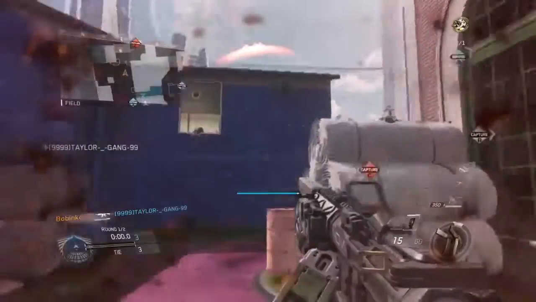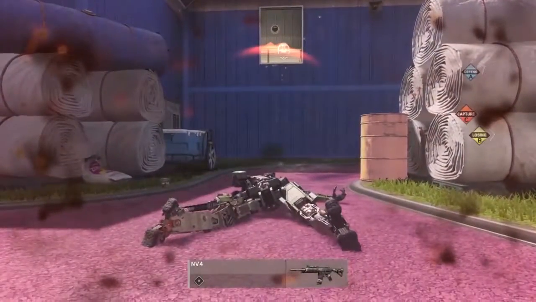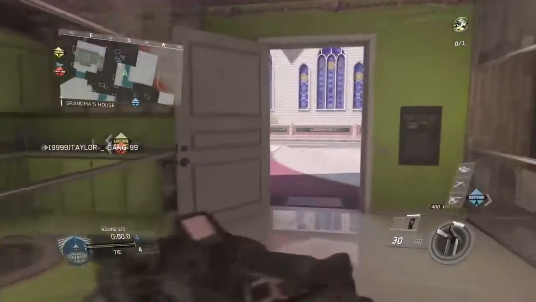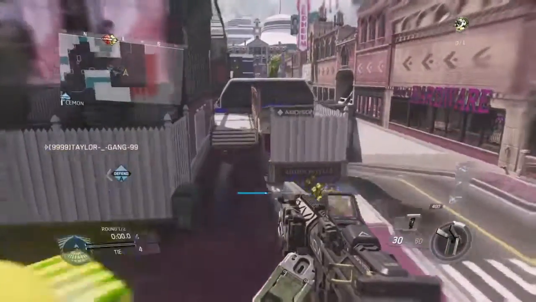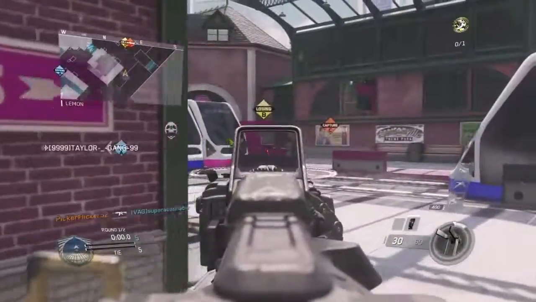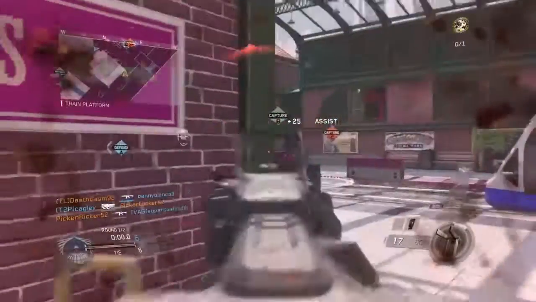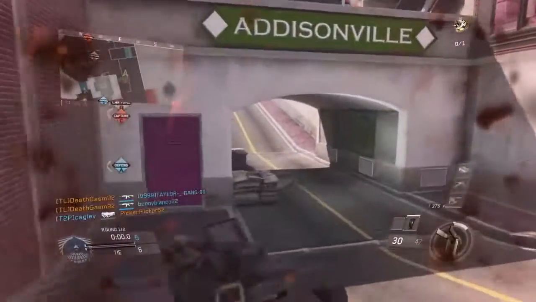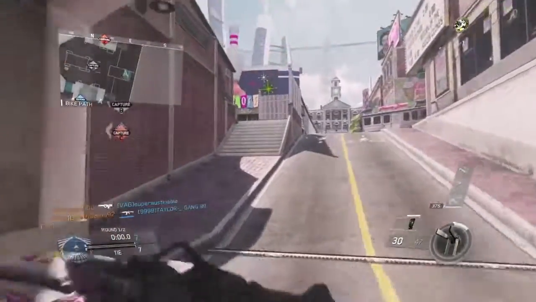I don't know why I always forget what it's called. Boost jumping, or jetpacks, or what, thrust jumping. There we go. So the thrust jumping in this game is slower than Black Ops 3, but as soon as you get going, it's pretty much the same thing, to be honest.